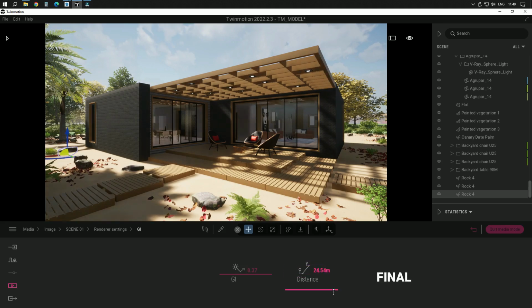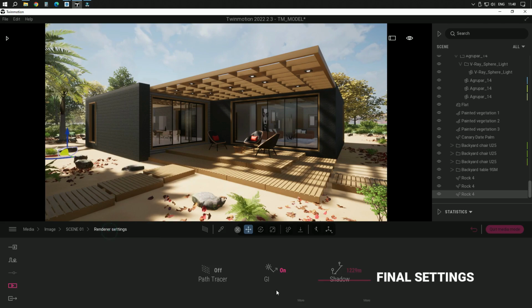And the distance of this global illumination, as you can see, I will leave like this. Then the shadows, we have adjusted our shadows, but if you want, you can increase a little bit like this.